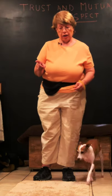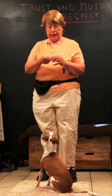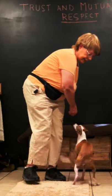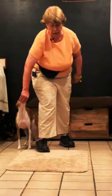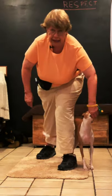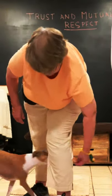When you're teaching a dog to weave through your legs, of course you need good treats. We're using cheese. And we need cheese in both hands. So the key is with your dog behind you on the left, then of course it's your right leg that goes forward. When she's on your right, it's your left leg that goes forward. And you're just going to go back and forth.